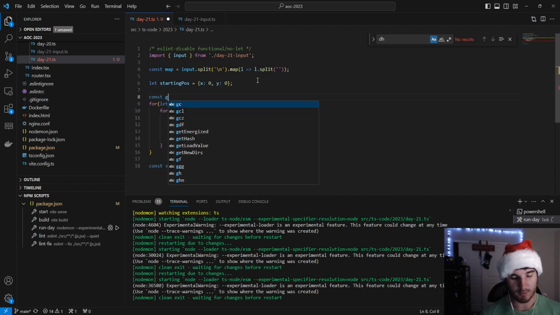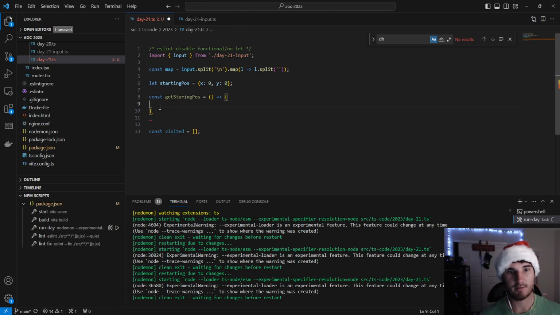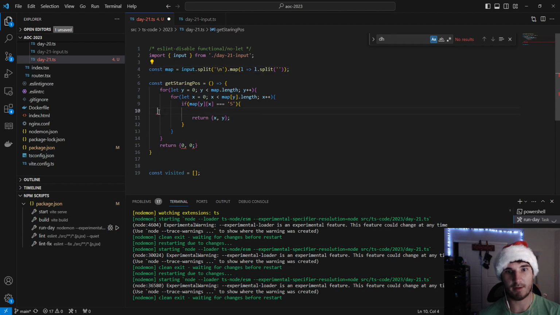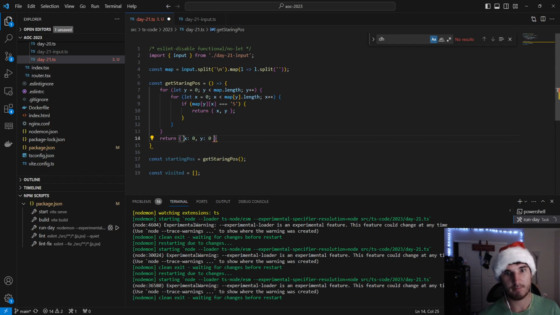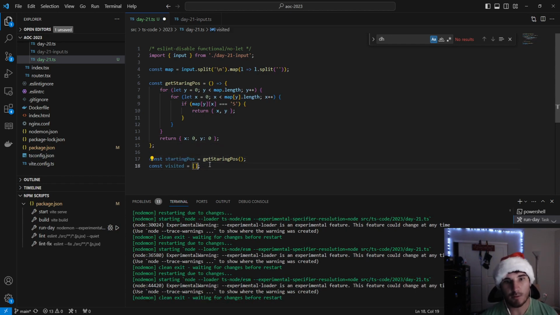Because we're gonna move this, to make life not easier, but just because we can actually bump that away. We're gonna make this a const. We can call this starting position. Okay, and visited. So visited will not have nothing.